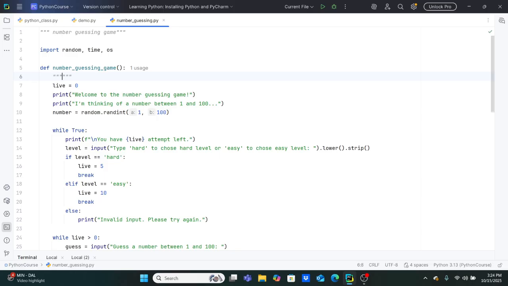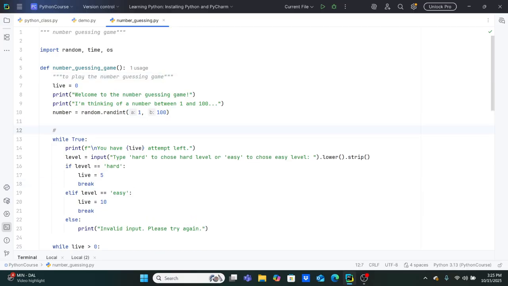Let's give our docstring here. This is to play the number guessing game. This one is to check. This one is to choose a level between hard and easy, right?